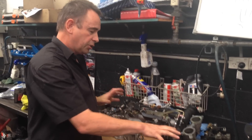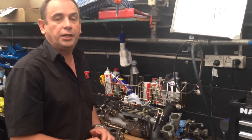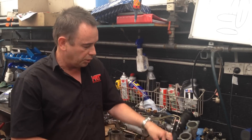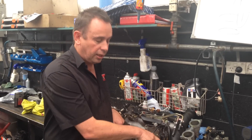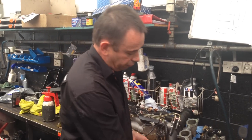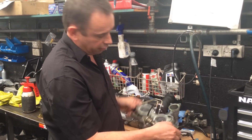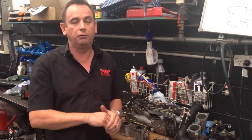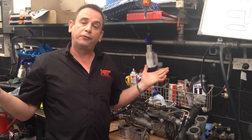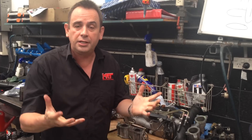So there you have it — we're talking about the TGVs. There is a pair on either side of the engine. You don't have to necessarily go for the STI upgrade, which have no TGVs at all. You can simply take the butterfly out like I've shown you, or if you want to get really thorough, you can remove the rods. But remember, if you remove the pivot rods, you've then got to seal off either end to ensure you don't have any boost leaks or crossover leaks between the left and right ports. This is one of the upgrades you can do with a performance engine.